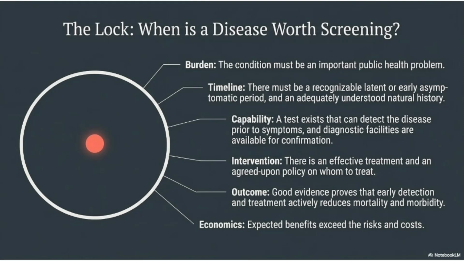Fifth, there should be a suitable screening test. The test should be simple, safe, acceptable, rapid, reliable, and reasonably accurate. Finally, the cost of screening should be economically justified. A screening program should provide more benefit than harm and should be affordable for the healthcare system. Whenever you are asked about the criteria for screening in an examination, remember that screening is worthwhile only when early detection changes the outcome of the disease.